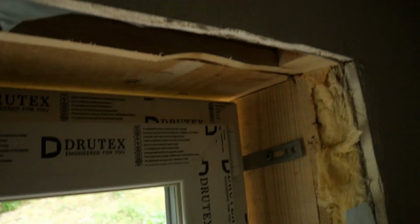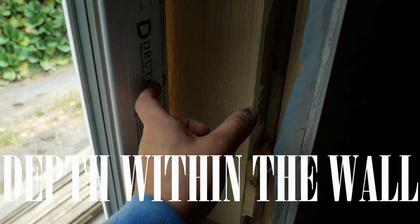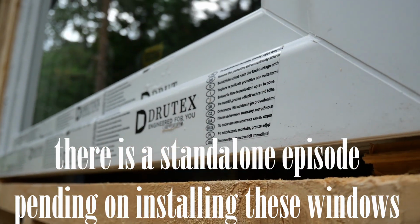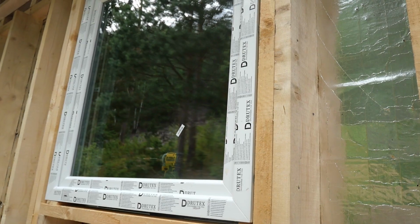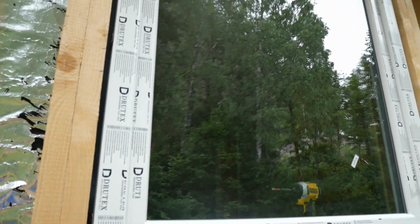See, we have a nice gap for insulation all the way around, and for now it's just fastened, so it stands in the wall. It's not the right distance from the wall. It has to stick out for the drip tray to be able to come under it and grab the water and deliver it to the outside. But yeah, that looks awesome. I'm happy. So let's just work a couple of hours more for today and then do some jiu-jitsu.